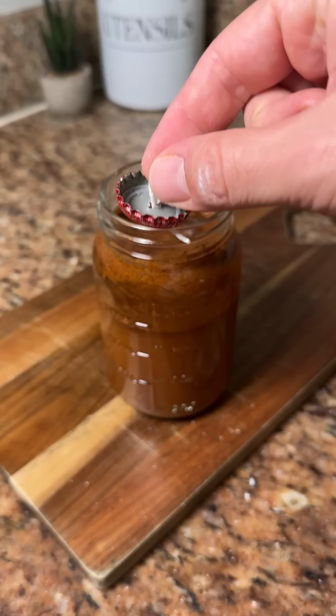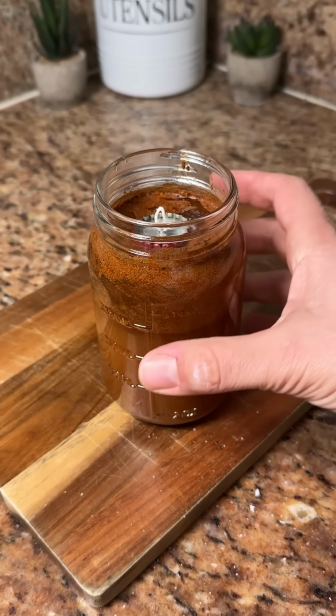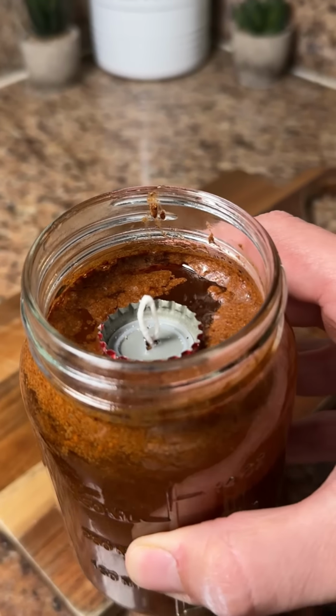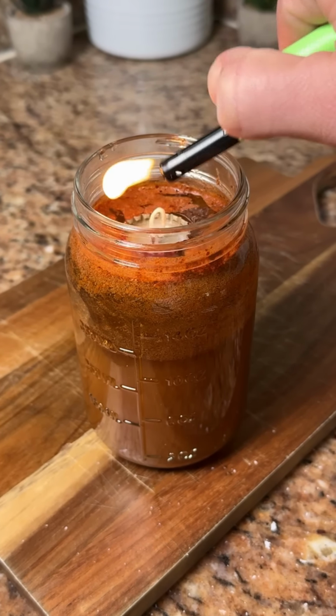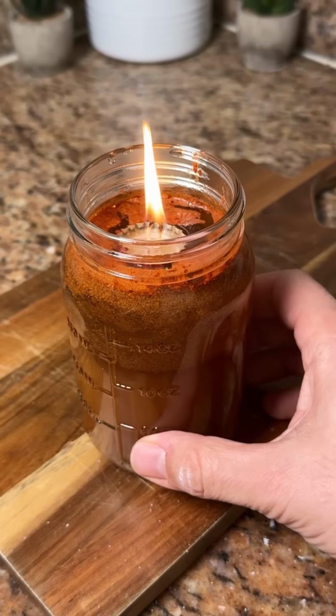Curious about what this solves? This homemade candle is an incredible natural insect repellent. It effectively keeps mosquitoes, gnats, wasps, bees, and even cockroaches away from your home. Place your DIY repellent in strategic areas where insects tend to gather. You'll notice an immediate difference in the kitchen, living room, or outdoor spaces.